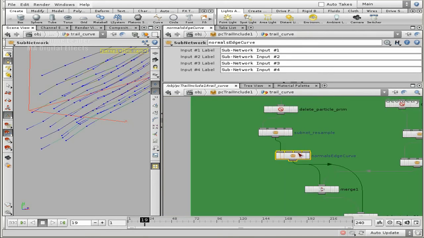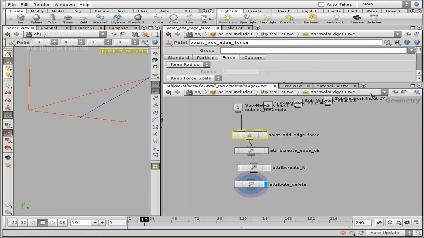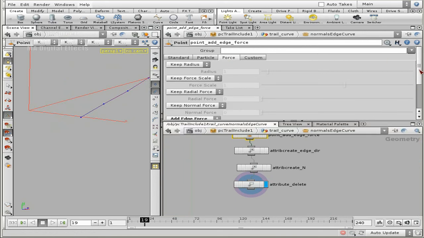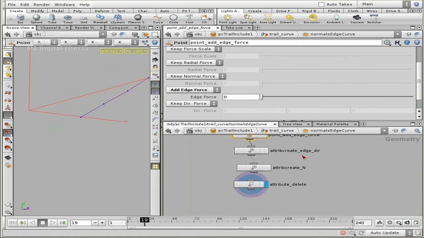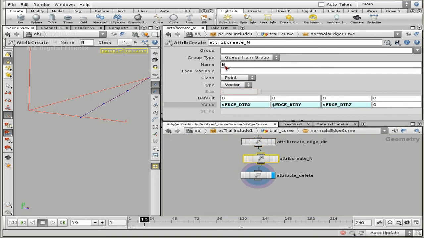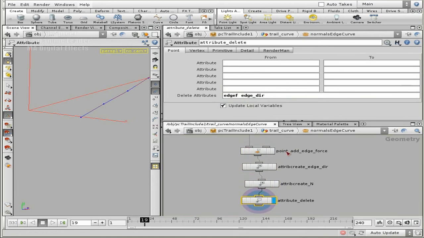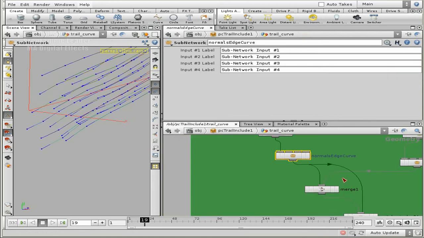But this basically uses the edge force over there under the force parameter. This is quite a useful thing to know. It adds an edge force, it creates the edge attribute, it uses these different components, and then assigns these components to the normal, and then to clean it up, get rid of these attributes that have been created as an edge force, because I don't need it as a force.